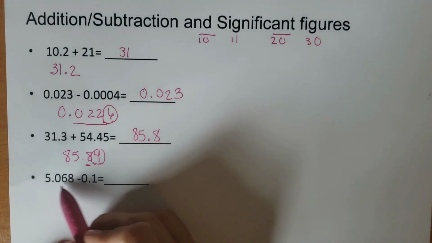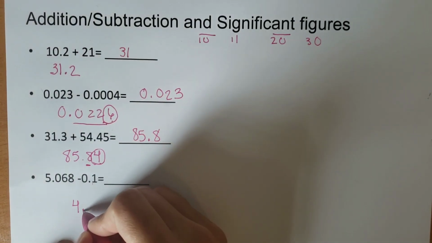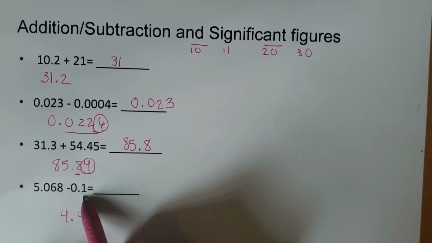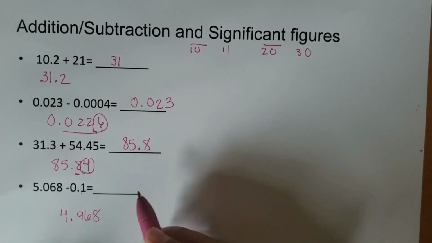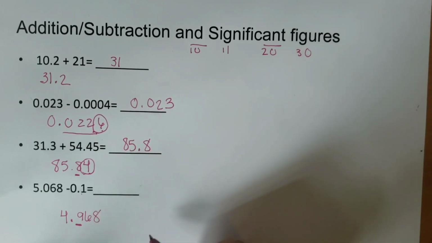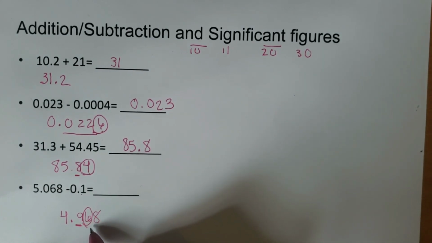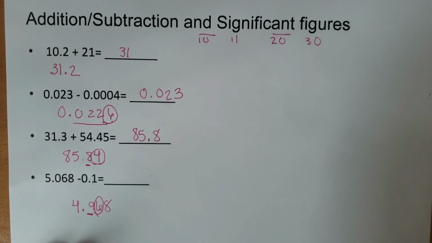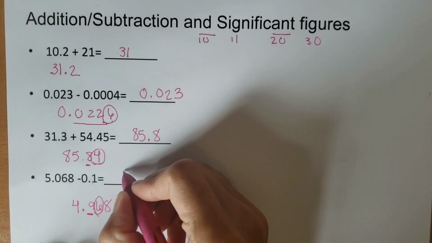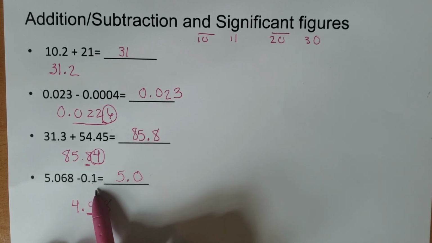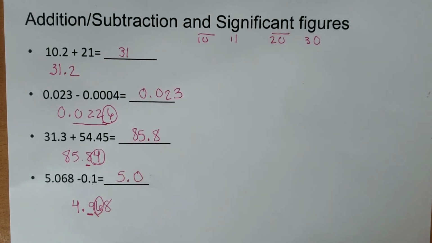One more example. When I place this value in my calculator, I'm given this, but this only has 1 decimal place. So my answer should only have 1 decimal place. So what I'm going to do is look at the 1 decimal place I want, circle the next number so I can know how to round. So in this case, this 6 is going to cause the 9 to round up to 10, which is going to cause my number to become 5.0. It's important that we don't write just 5 because we need 1 decimal place. So although the quantity of 5 and 5.0 are the same in math, the significance of 5 and 5.0 are quite different in chemistry.